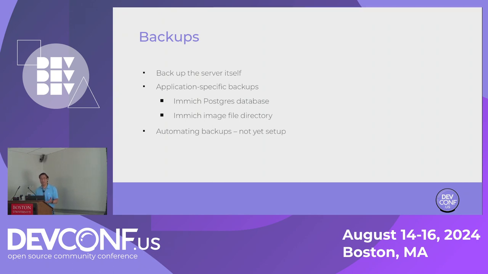Also, because of the way Immich stores the source images, it's effectively random. It creates these random-looking file paths and image names in the directory structure. So if you want to find a file without the database, you won't be able to find it. Finally, once you have a backup strategy in mind, automating that strategy is important. I will say that I have not gotten there yet, but that's something I'm working on.